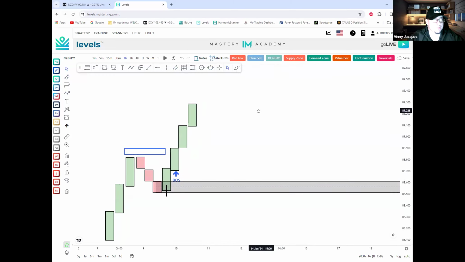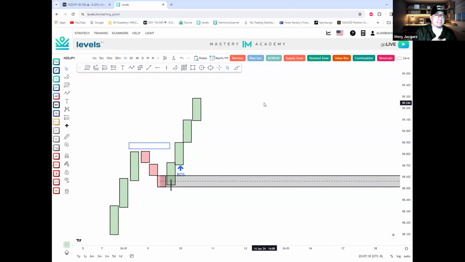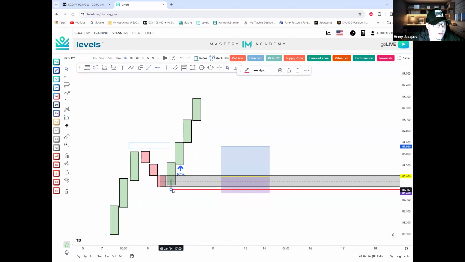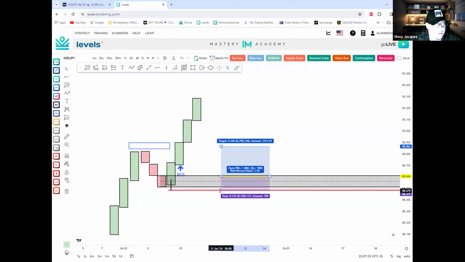Let's go ahead. So, as soon as we see this setup, guys, this is it. We're waiting. Like we're doing nothing but waiting right now. This wick down here is going to be our stop loss. Boom. If you place your stop loss a couple pips below, that's totally fine. It's totally up to you. You don't have to be super tight with it.